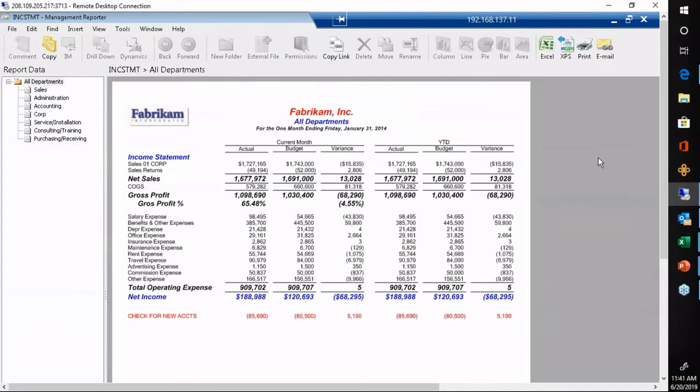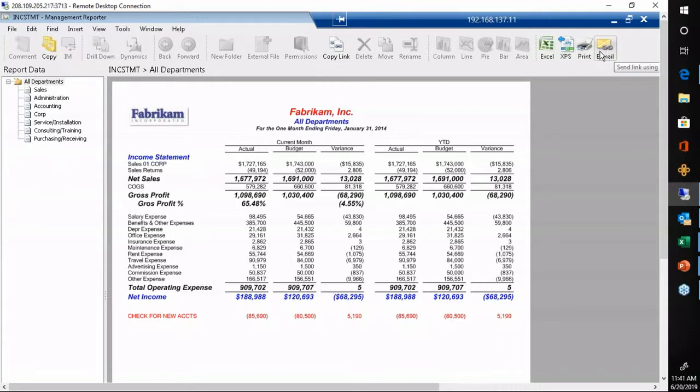All right, so same report, I'm just looking at it in the Report Viewer application, which is also where the report library is located. We'll talk about that in just a minute. But the options for exporting and printing are located at the very top of this window here on the right. Send this out to Excel, XPS, send it to the printer. Usually people who send the reports to printer also have a PDF driver for printers, so you can send it out to PDF files there.